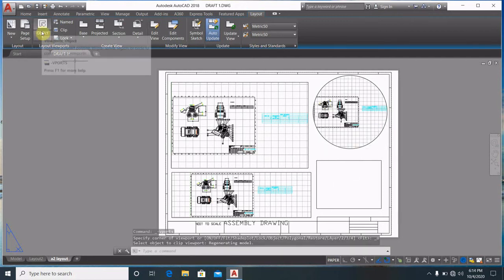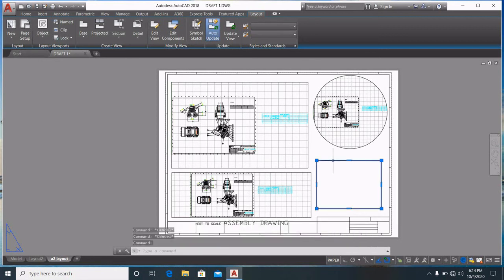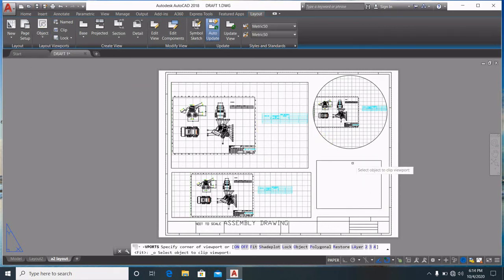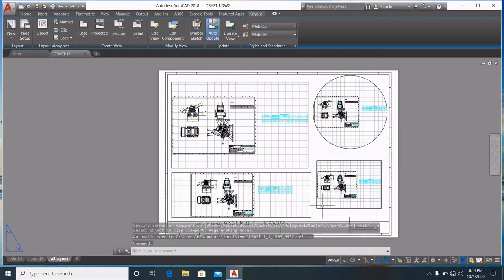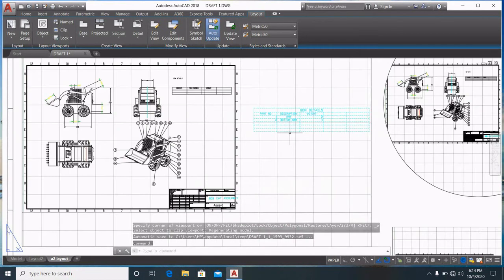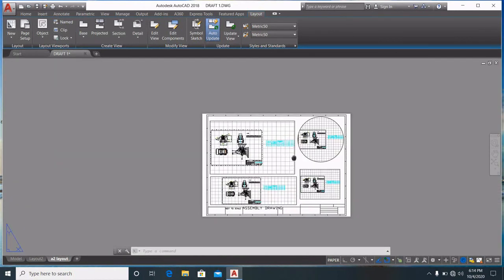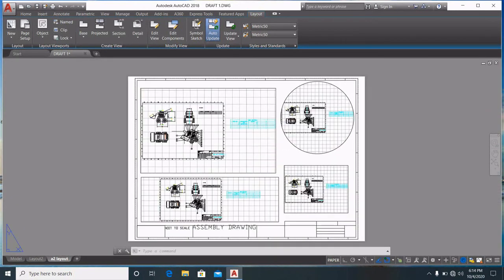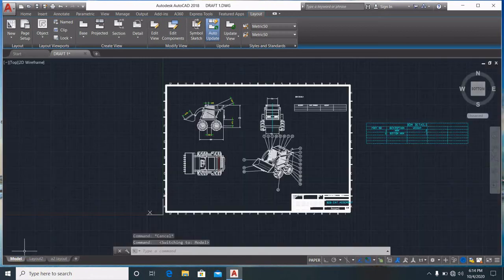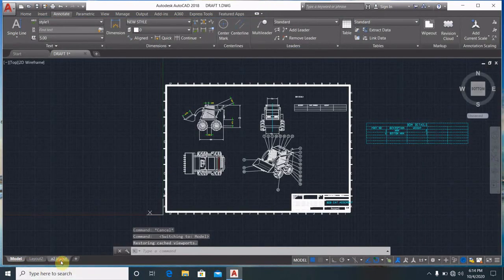For this part, select this one at a time and go for the object. This has been imported. Okay, so in this way you can import these model drawings here.